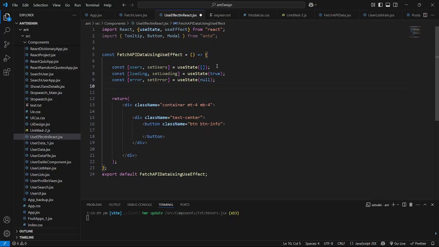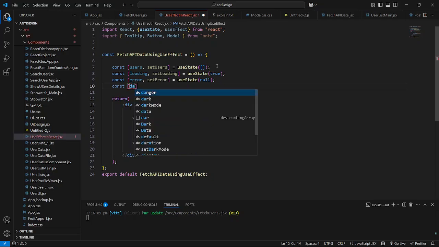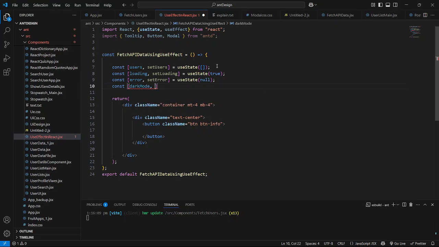I'm going to create another state variable, darkMode, and create the state updater function setDarkMode, from useState. As of now, give the default value as false. Guys, this empty array, this true, this null, and this false are known as the initial value, or default value, of the users, loading, error, and darkMode state variables.